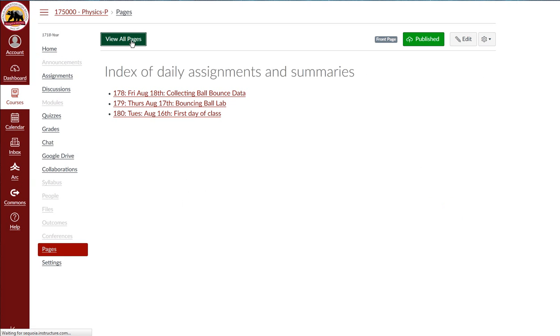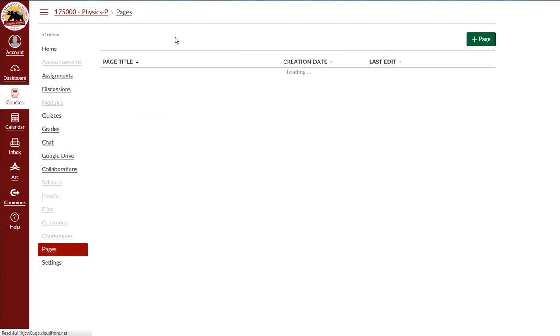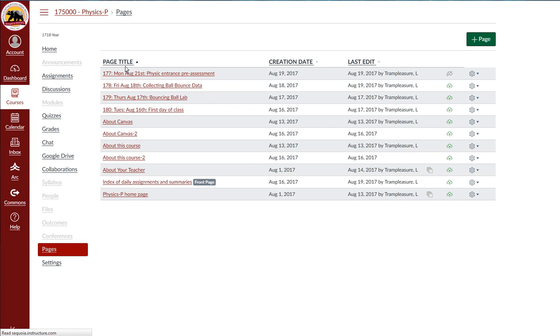If I click on View All Pages, I can see that. My internet isn't too fast, apparently. I can see here, I've made it sort by title. So I can see, that's why I use the 177 creation date. Sometimes I do something ahead of another one. So I just found putting those numbers in there helps. We don't actually have 180 days, right? With the blocks, we get a little less. But I started with 180 just because that's kind of a popular number for class.